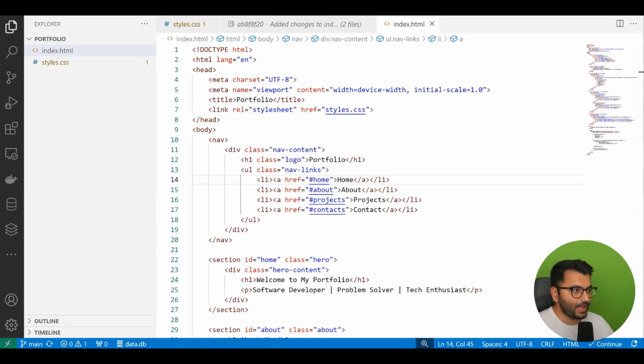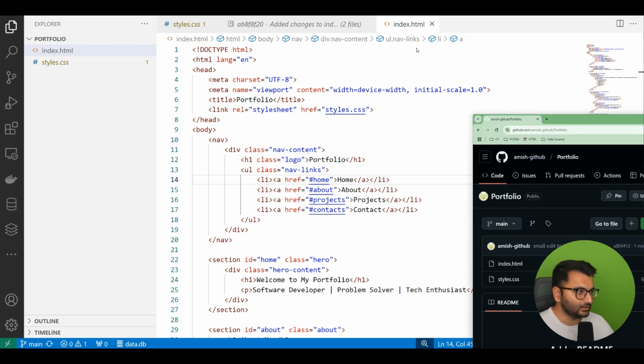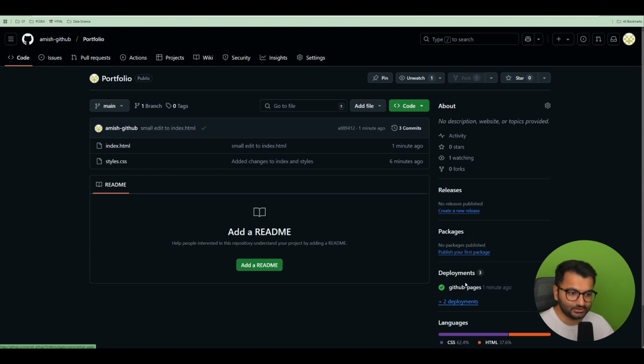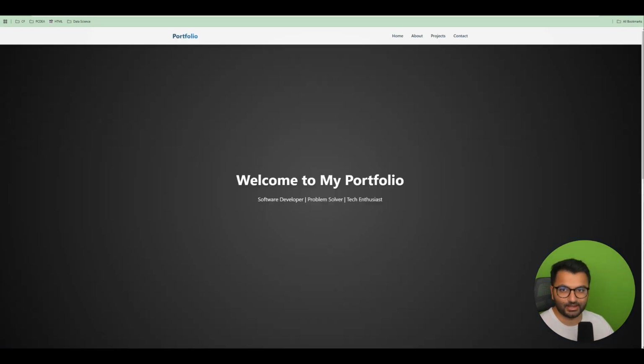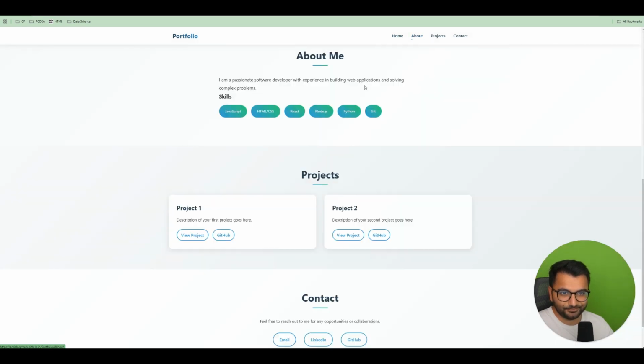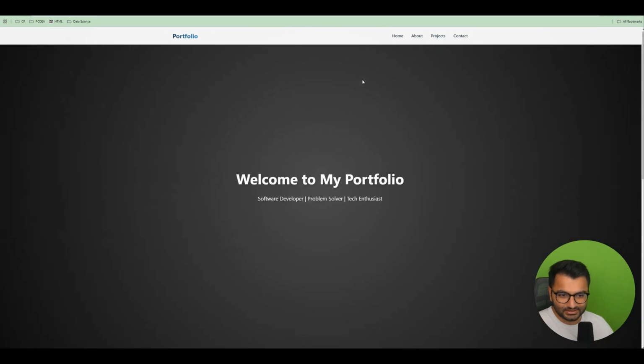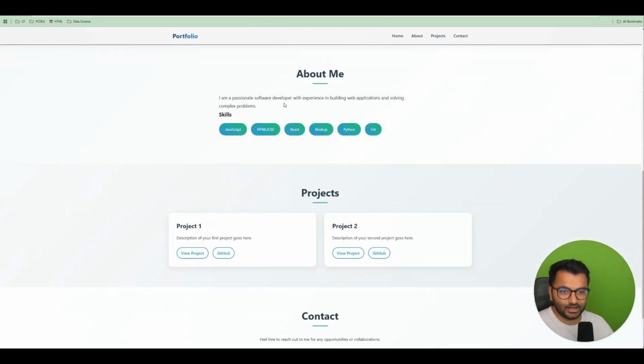So if I hover back over to my portfolio, you can see that the latest commits are all deployed. And then if I go to my portfolio, you can see that it did edit this portfolio. So now it looks something like this. If I click on, oh, nice, that's kind of neat. Let's click on About. Oh, it looks like it's all in the same page. That's really cool. Okay, so About Me.